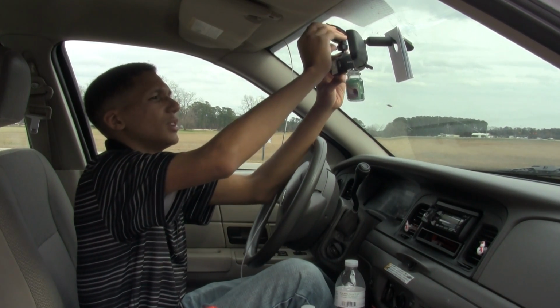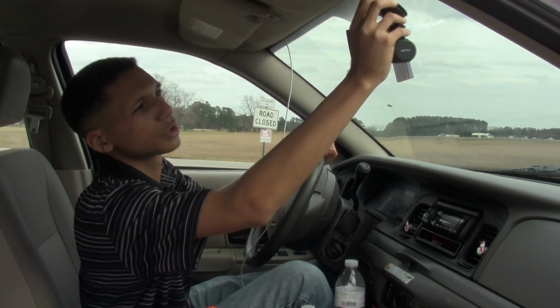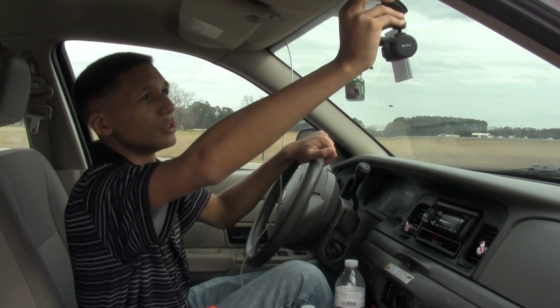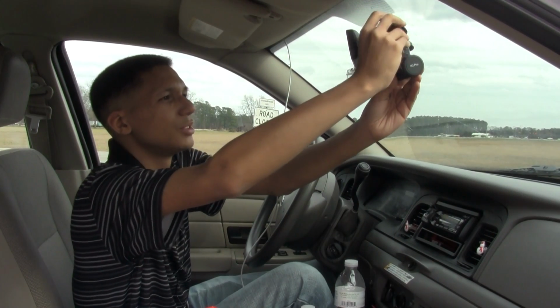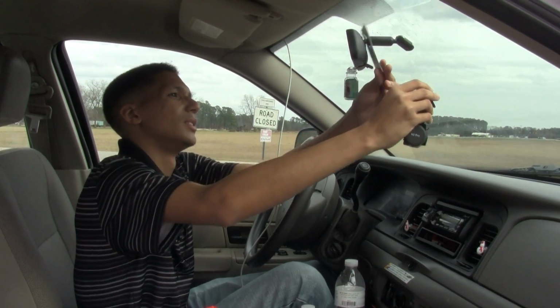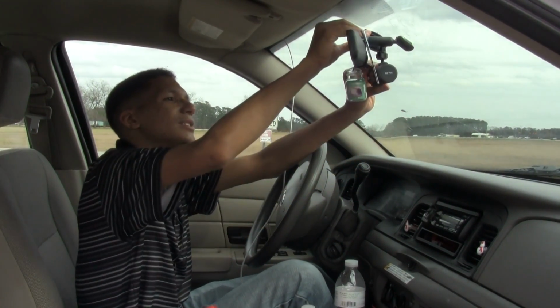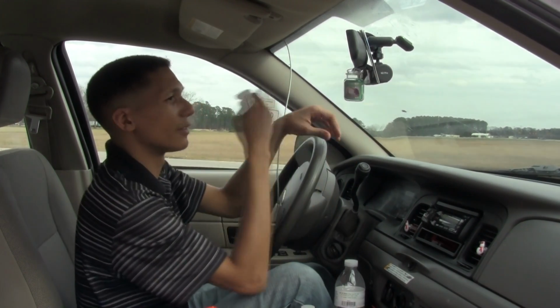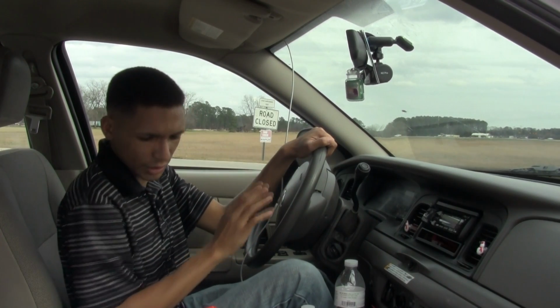I'm going to move it right here. I don't know, it's probably not a good spot. I should probably put it on this side. I should probably put it right here, but I really don't want it right there. Gosh, guys, this is the hardest thing. Positioning this thing, getting a good spot is just out of this world. Okay, so I think I found the great spot.